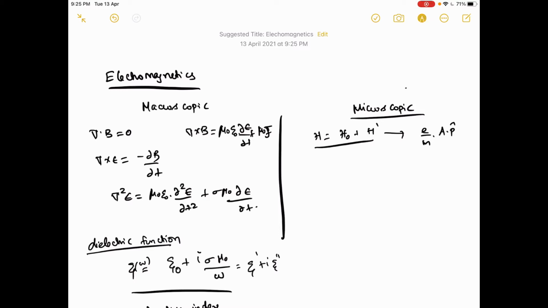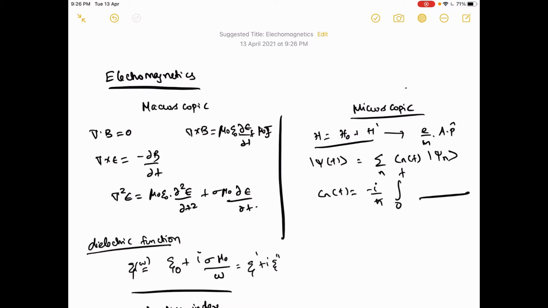And because this is perturbatively treated, we approached this problem with time dependent perturbation theory, and then we showed that the wave function after perturbation at any time can be written as a summation of some coefficients times the unperturbed eigenfunctions, right? So these are some things that we saw previously, and we found that C_n of t can be written as minus i by h cross and some integral 0 to t and some overlap integrals.